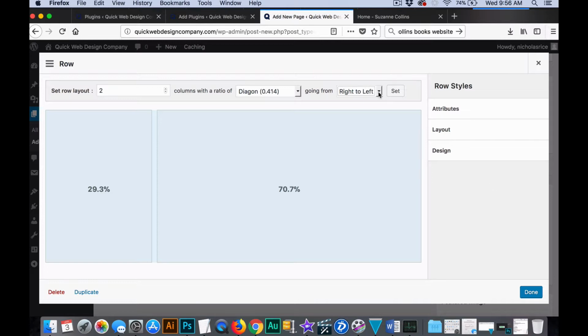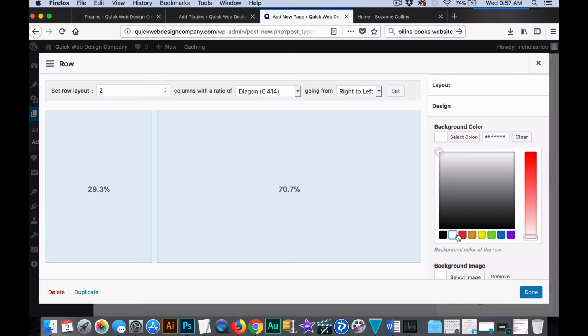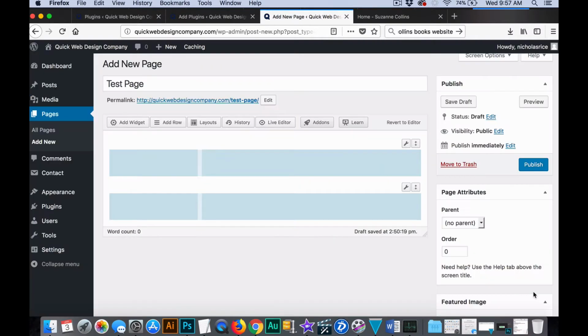You could also easily switch the layout here by just hitting left to right. If you wanted to do, let's say, icon on left, text on right, and then the layer underneath, you want to do icon on right, text on left. But we're going to keep it the same for right now. Now all we would do is come here to the design and choose white as the background. I'm going to go ahead and make it blue just to give you a contrast of what this will look like. So now that we have our rows layout, we need to add our widgets.